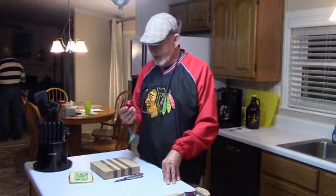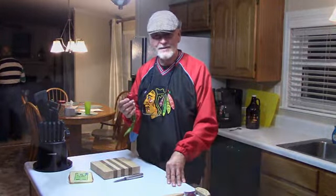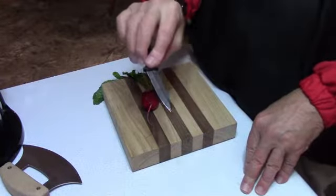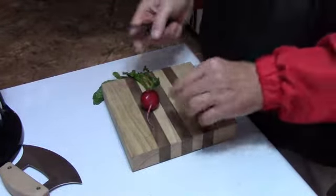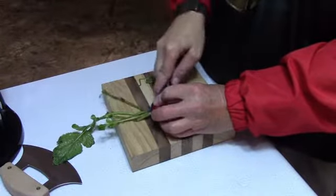Tonight, Mike is making macaroni and cheese, and we're also going to have a little bit of cheese to go along with it. So I'm going to take this radish and turn it into something that goes as a nice little quick decoration with cheese. I've got a nice sharp little paring knife with a nice little tip on it, and we're going to take this radish and first trim it.